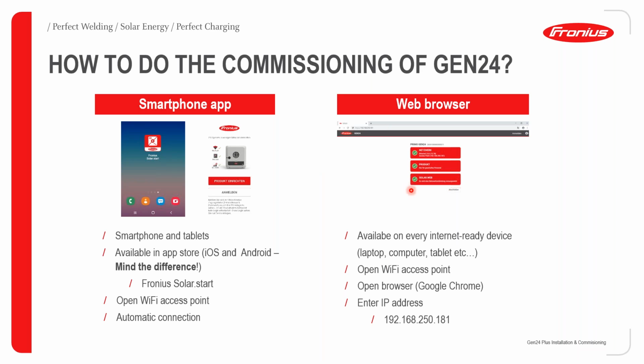How to do the commissioning of the GEN24? There are 2 ways you can do it. You can download the smartphone app, which is called Fronius Solar.start. This is available on both the iOS and Android app stores, and again is available for smartphones and tablets. With the smartphone app, the commissioning process is a bit more streamlined and a bit quicker. But we do get installers who prefer to use the web browser to commission a Fronius inverter. This will still be possible.